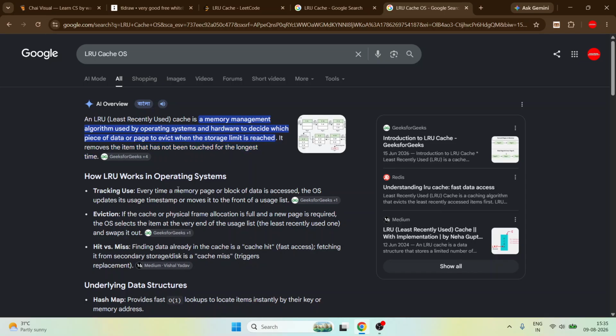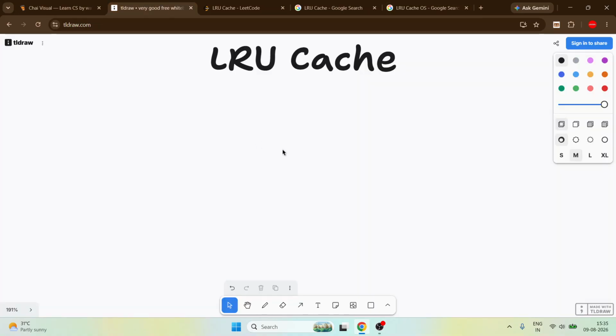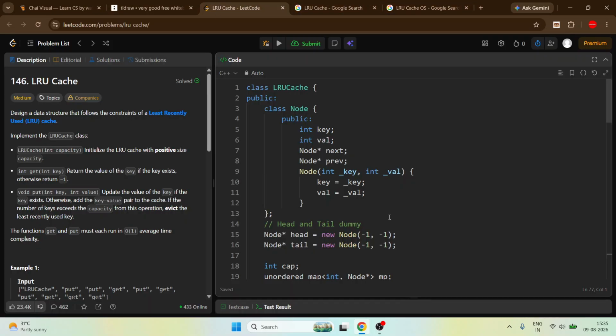In a cache, we store values or data, and when we are storing that value, we have to ensure that we remove the least recently used value. If you go to the question, I already solved it here.